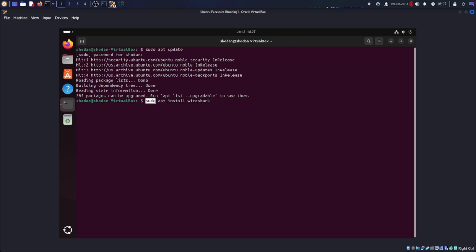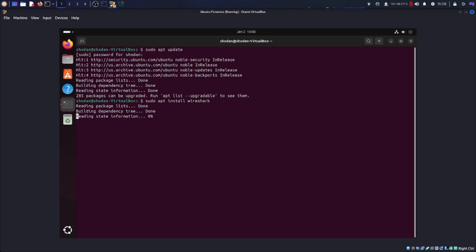So in this case, we're doing sudo, to escalate to superuser, apt install, which installs a package, Wireshark. And where Wireshark is, you can put any package in there that's in the Ubuntu repository. So you can do nmap, or if you want to install LibreOffice, you can do LibreOffice there. So the second argument is always the package you want to install. The first argument is the directive for apt.